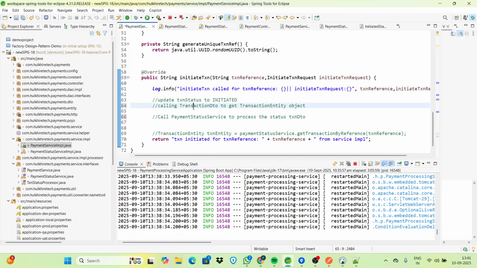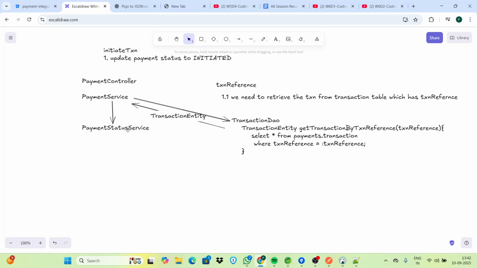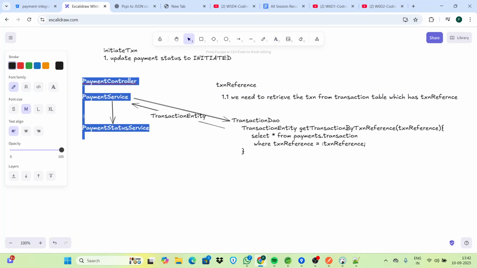So here we are calling the transaction DTO, and from where we receive the transaction entity object, and to call the payment status service we need the transaction DTO object. See, we are receiving transaction entity, but for calling the payment status service we need the transaction DTO.